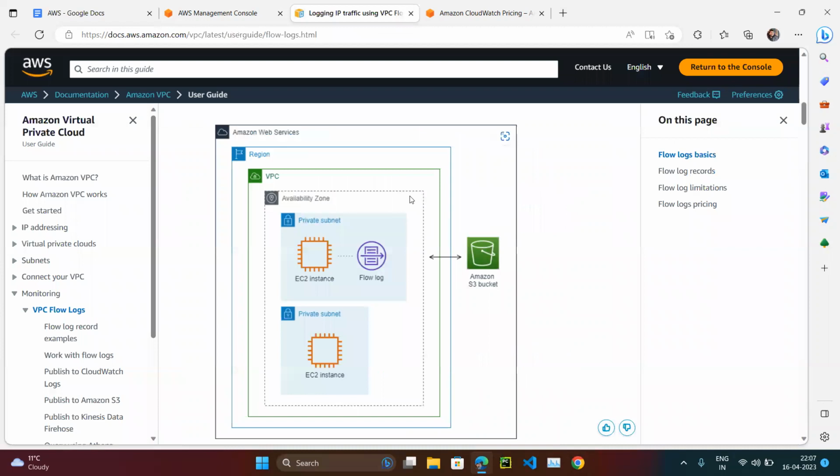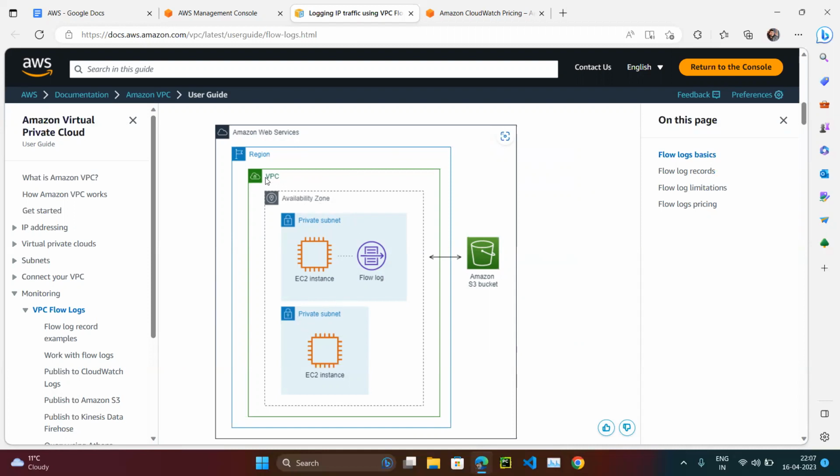So we have Amazon Web Services, that is the cloud, and within the cloud we have the region, and within the region we have the VPC, right? Within the VPC we have the availability zone, and within the availability zone we can have a private subnet and a public subnet. But here both are private subnets. It's up to us whether we want to create a private subnet or a public subnet.